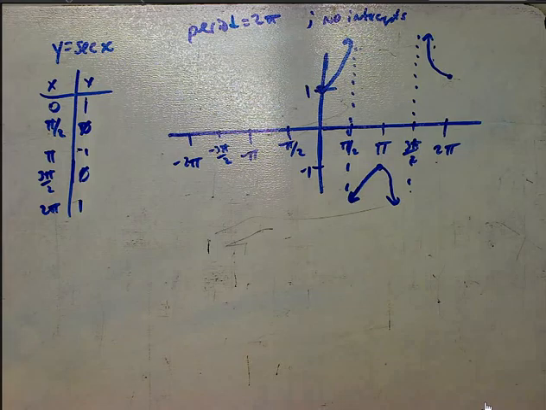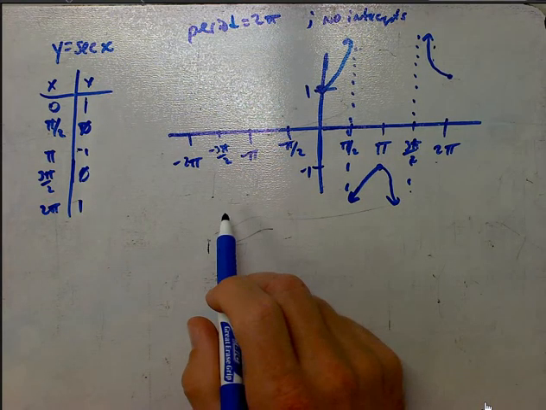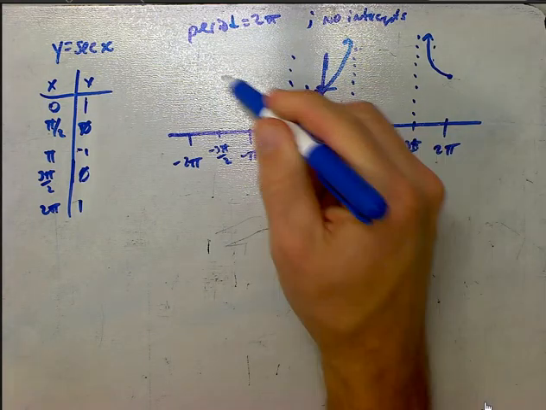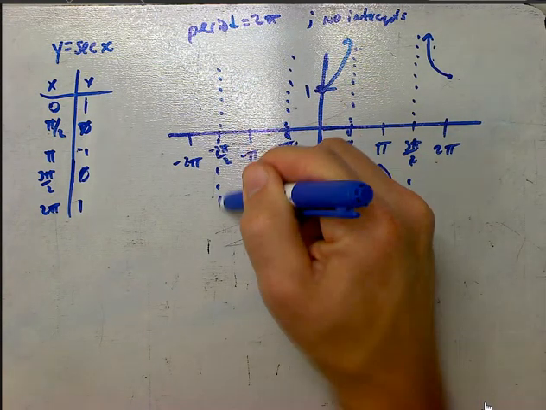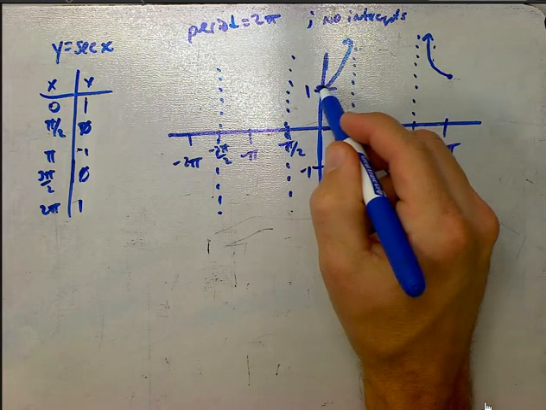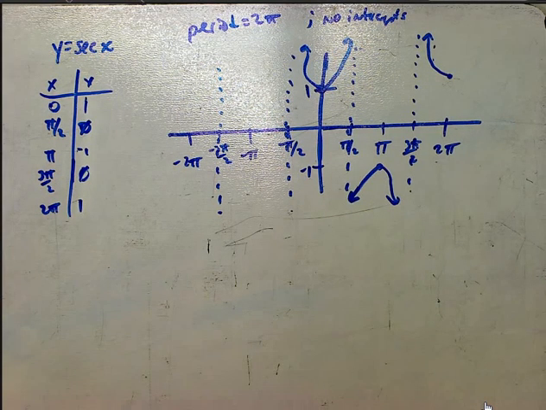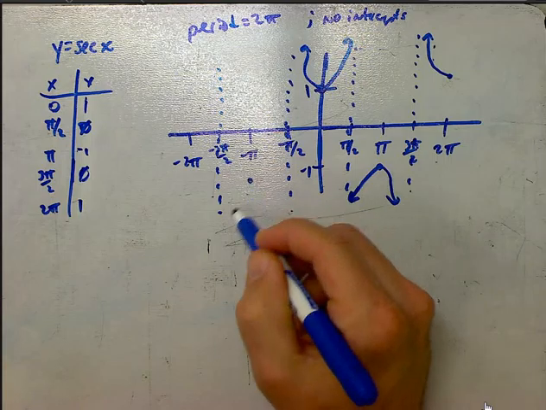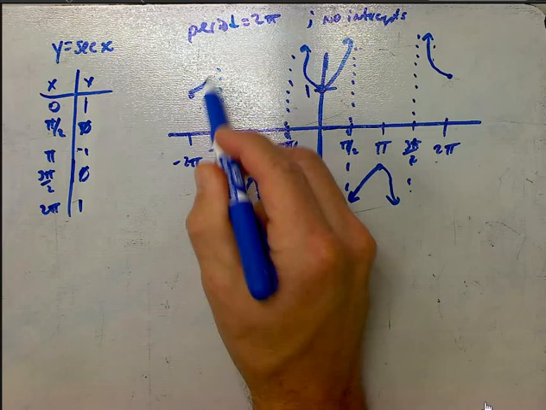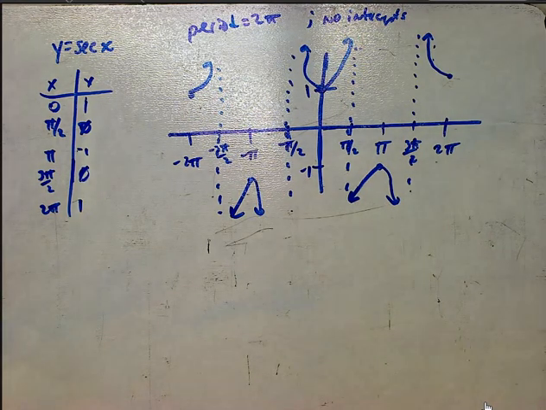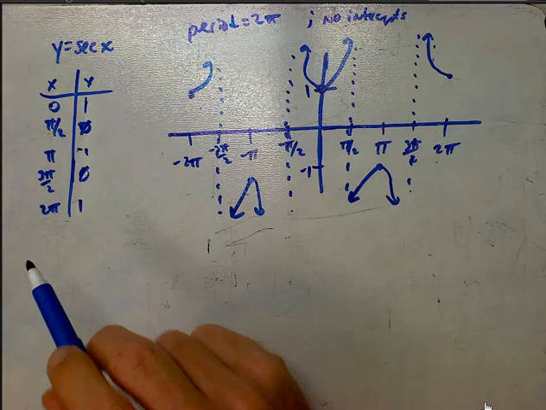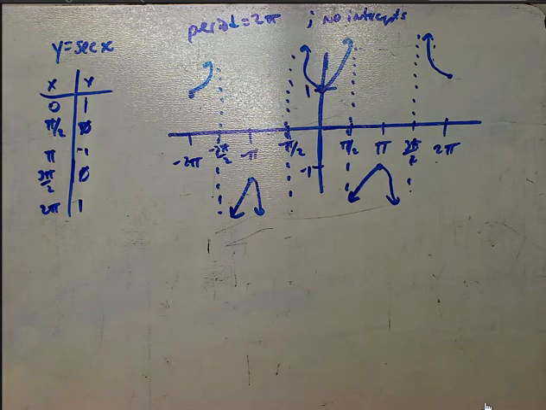To do a second period, I'm going to have at the 1/4 mark and 3/4 mark asymptotes. That means on this side, it's just going to continue and it's going to go up to finish that graph. At -pi, it's going to go upside down, and at -2 pi, it's going to go up like that. Now you can see as we put the period lengths together, that's where the upward facing U shows up. And in the middle of the asymptotes, for each period, are going to be the downward facing U.